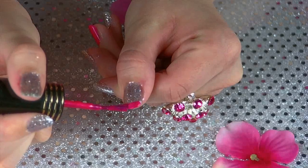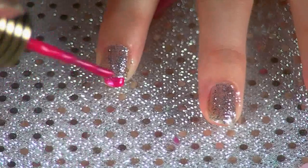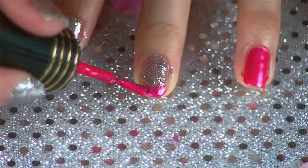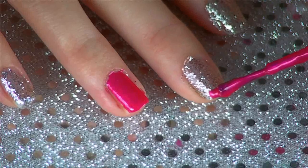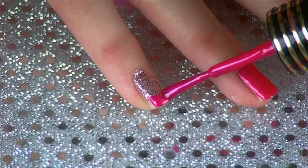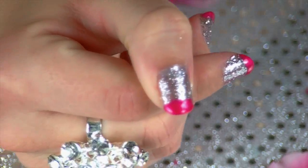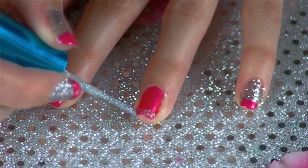Moving on to the tips — I'm just going to go ahead and paint all of the glitter nail tips pink. I wanted to let y'all know that you don't have to use pink; I'd actually love to see this in different colors like blue, yellow, or red — especially red because Christmas is right around the corner. A really pretty red or even green tips would look so awesome for the holidays. After polishing all of my tips on my glittery nails, I'm going to move on to my ring fingers because they want a tip too — they feel left out.